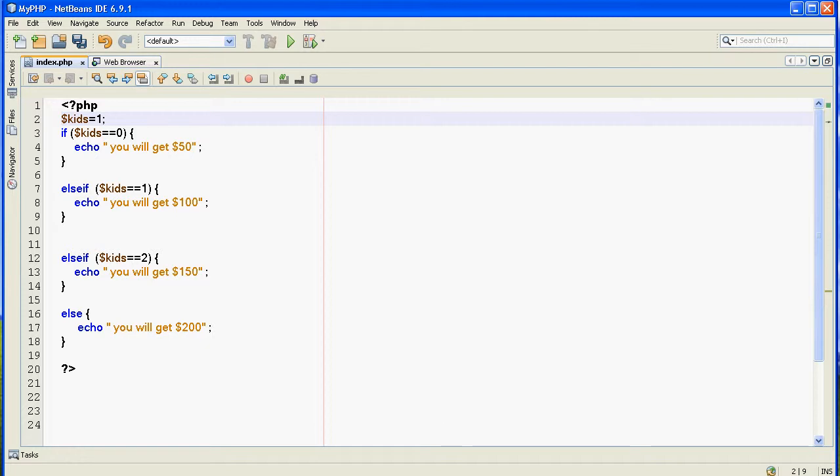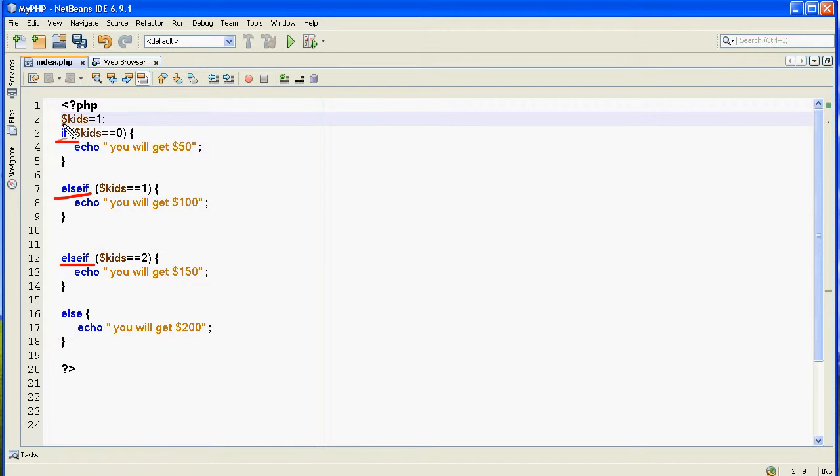In the last tutorial we spoke about the if statement and else if. I just want to highlight that you can use else if as many times as you want. I consider the if block like a block. It starts with if and ends with else.